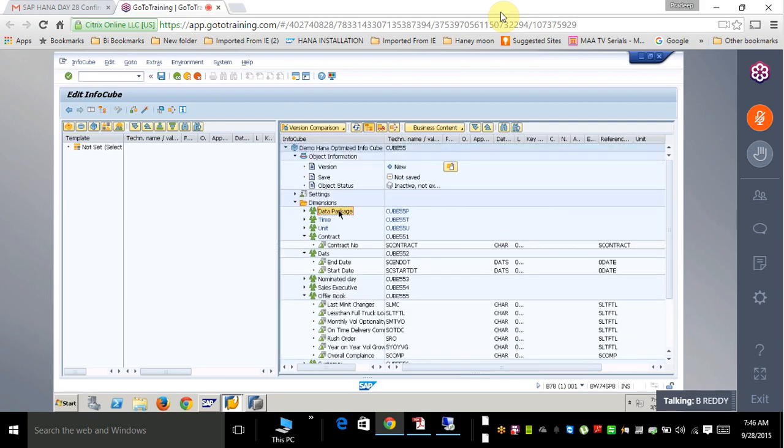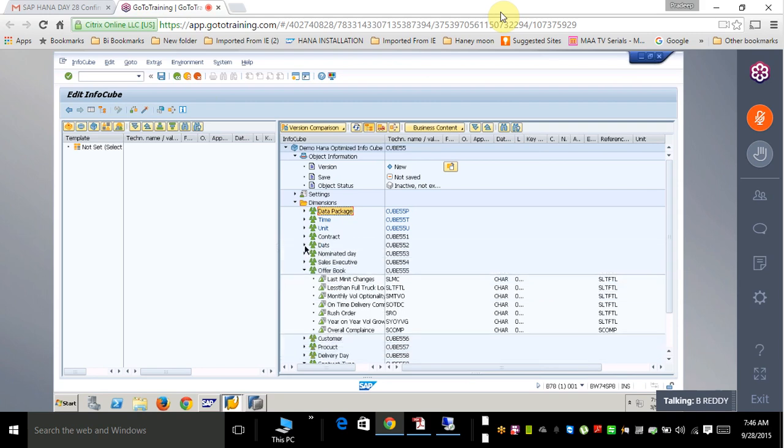And will it still create the data packet dimension? Yes. But the question is, you don't have dimensions, right? There's no concept of dimension tables anymore, except in the case of data packet dimensions. Then why did you create so many dimensions here? What I want to say is that it is no more a technical restriction. Now the dimension will just be used as a folder to organize your objects, any info objects, just grouping. So when you go to query design, you'll be able to search those info objects easily.